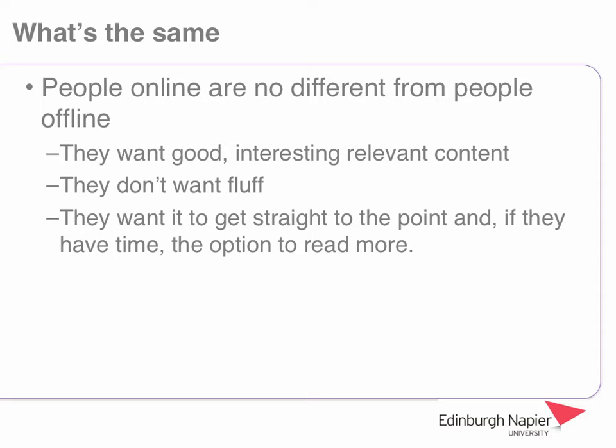Now, while some things have changed, one thing that is essentially still core to this is that people are still people. People want to read good, interesting content. They don't want to have their time wasted. They want to get straight to the point. And the one beauty of online is that if they have time or the inclination, you can provide them with links to go and read more right away. They don't need to go and hunt out other papers or other material. You can give them it all.